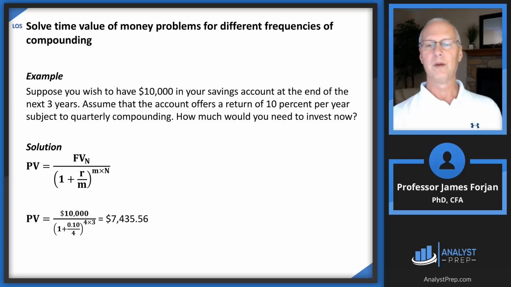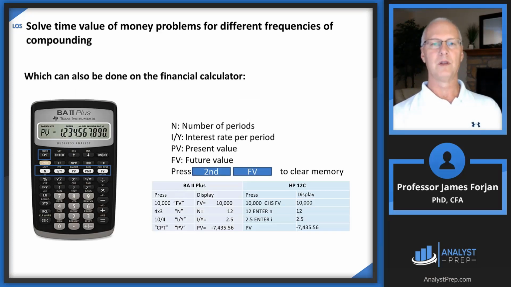Do we really want to memorize that formula? Of course not. The Institute allows us to use 2 calculators, so we might as well get used to doing those now, early on in our studies. And so here's the thing. Notice across the third row of the BA2 Plus, there are what I call the 5 time value of money buttons. There's an N, there's an I/Y, there's a present value, there's a PMT, which stands for payment. That's going to be the annuity button, and then future value.